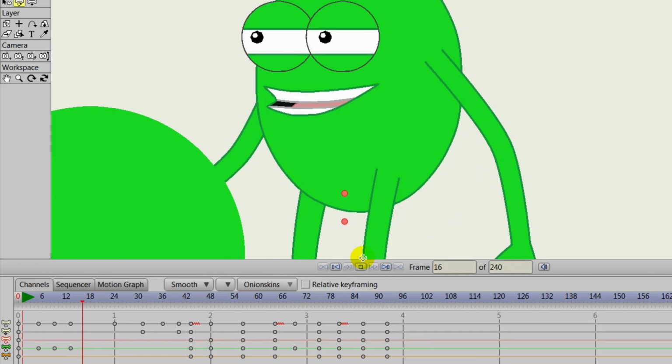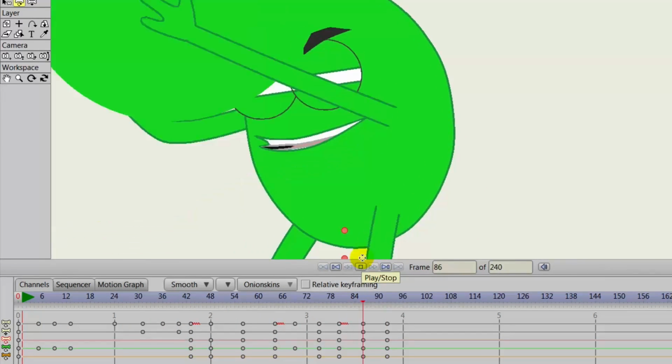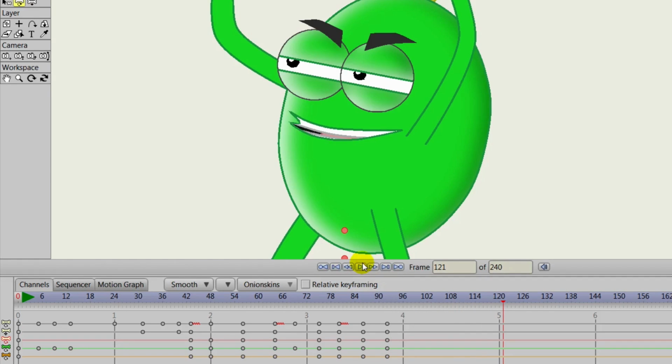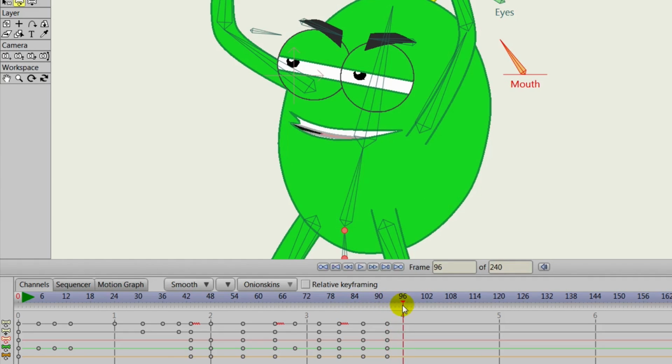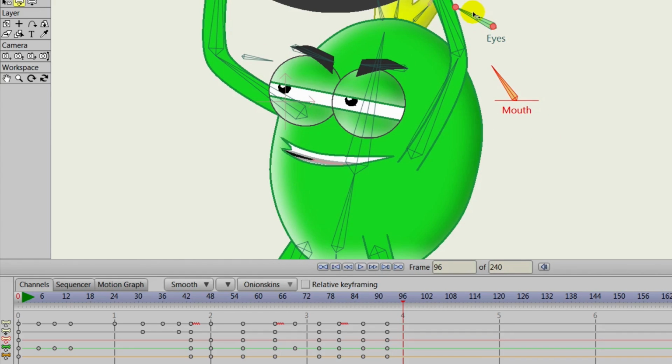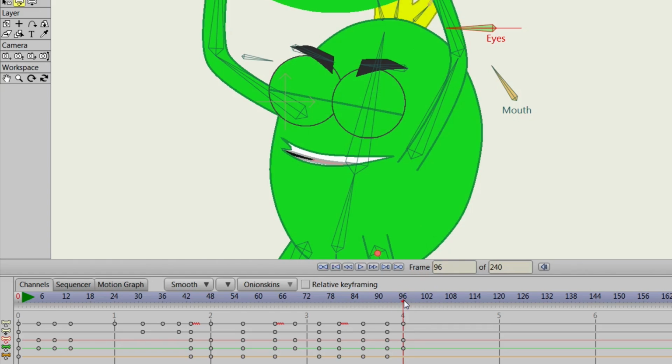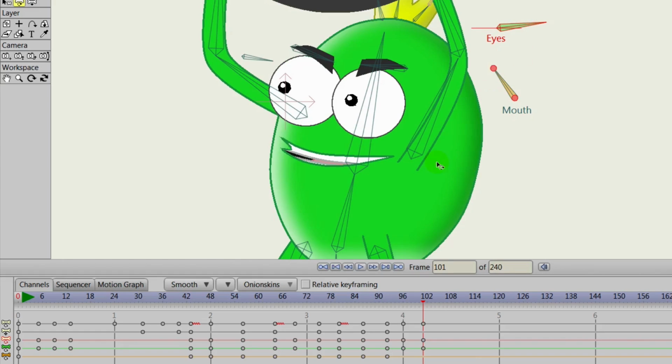So if we play this out, this is what we got now. He's like struggling with his mouth, and the eyebrows and the eyelids are all working to convey the struggle. So that's working pretty good for this. So let's add some animation after the fact. So we can advance forward to about 96 here. And what we can do now is we can start with any of these. Let's start with the eyelids, and let's do a blink. So we'll close the eyes, go to about 101, and then open them all the way wide.